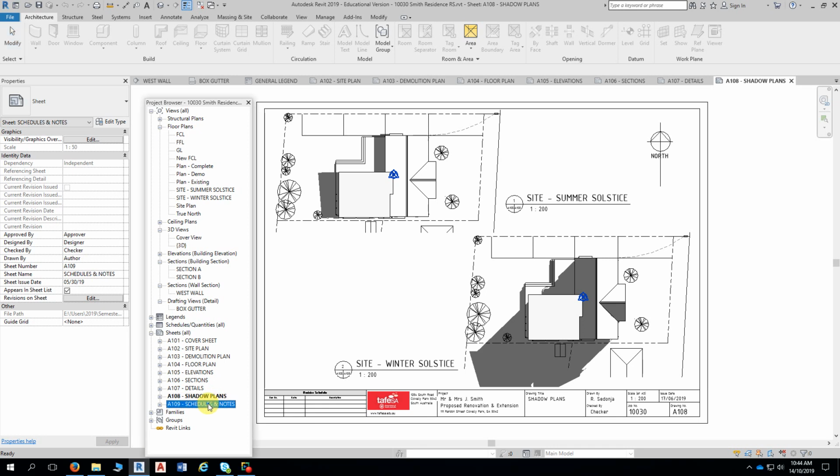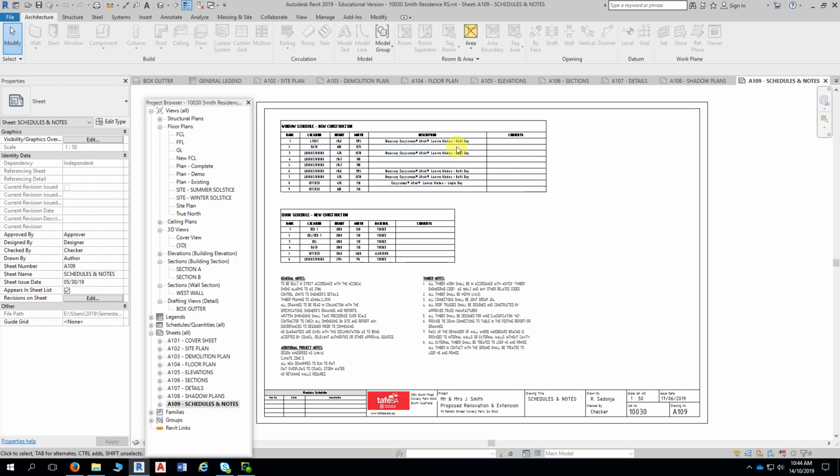And finally, a sheet that has the door and window schedules plus some general notes.